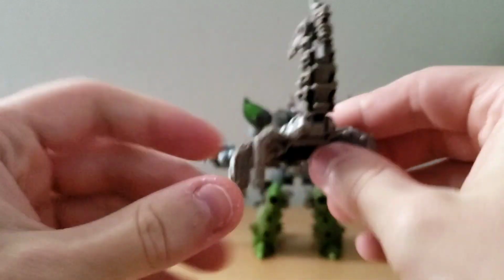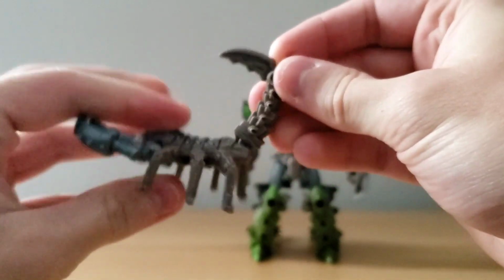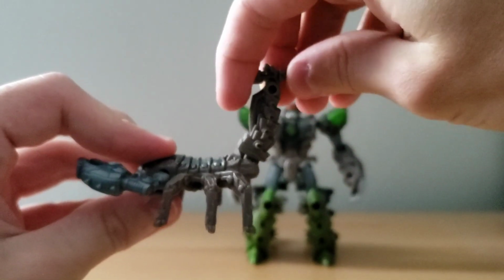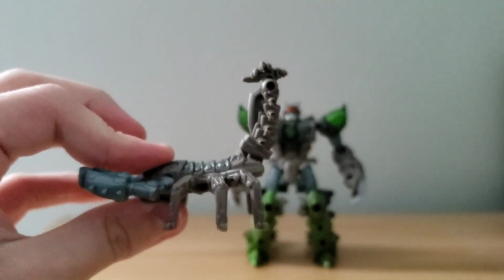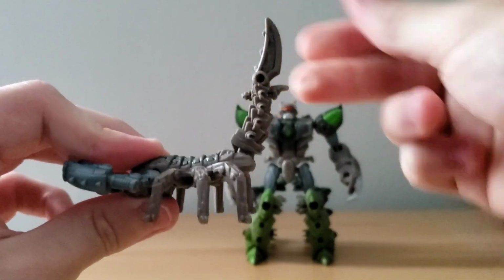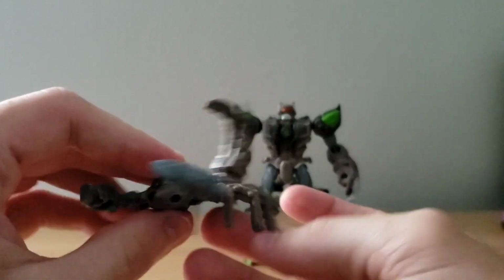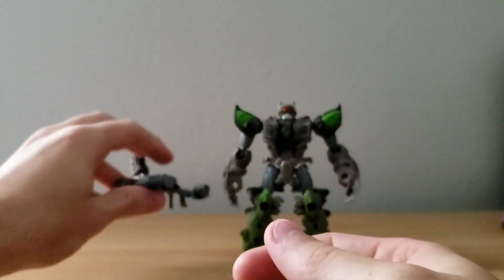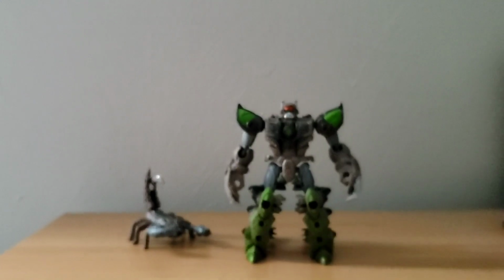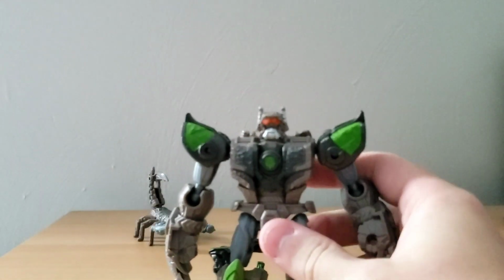Legs do not move in either way, but the tail can move back that far, forward that far. The tip can go in and can move it up to here for the sword transformation. And yeah, pretty much very simple movement going on for Sandspear there. Scorponok's kind of the same.